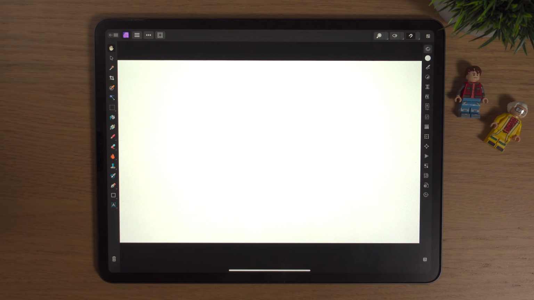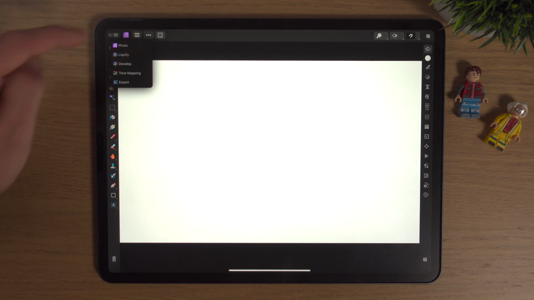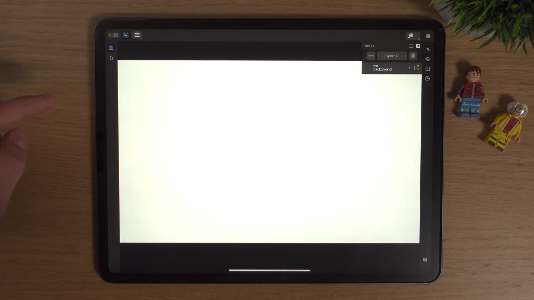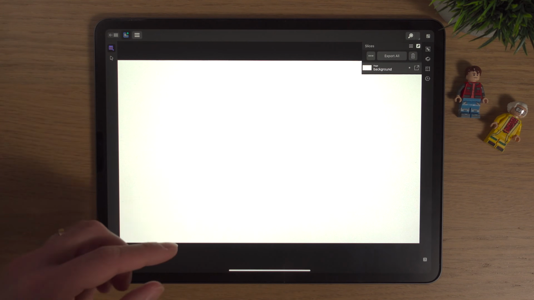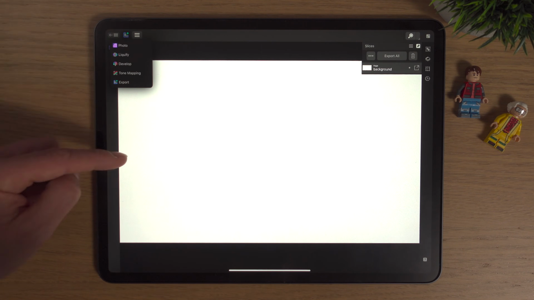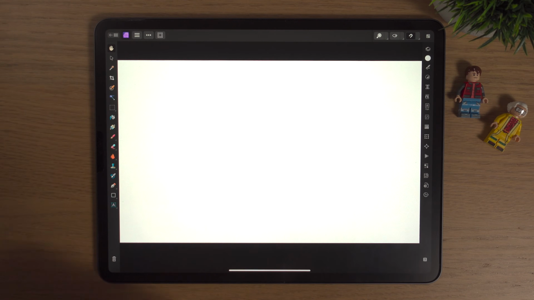If you don't know what the word persona means, if you're coming new from a Photoshop background, personas are really different groupings of tools. So if we click the Affinity Photo icon here, we've got a liquify persona, a develop, tone map, and an export. We'll go into export and you'll see lots of the tools have disappeared. There's new icons over here. So depending on what persona you go into, it will show different toolbars, but we're not going to worry about personas and different toolbars today. We'll look at that another time.